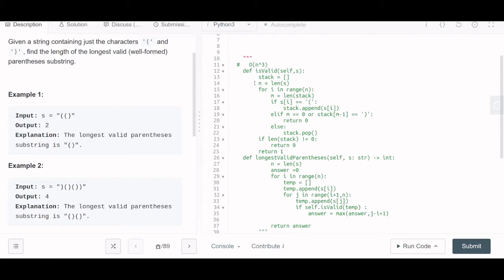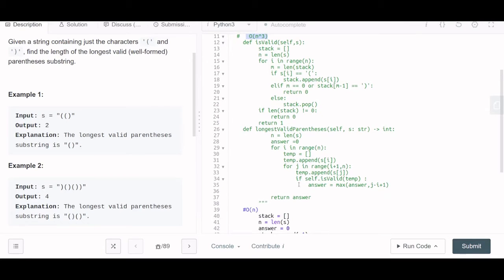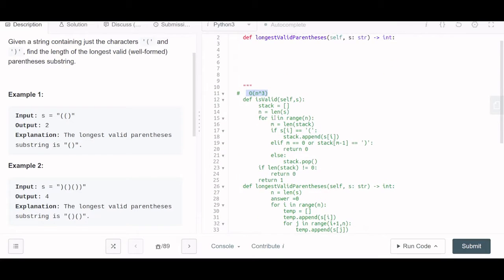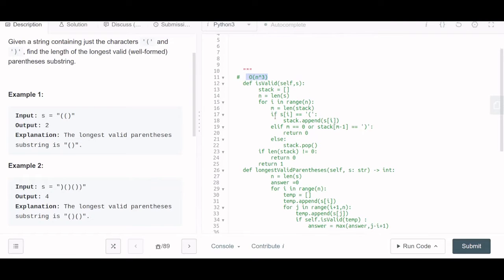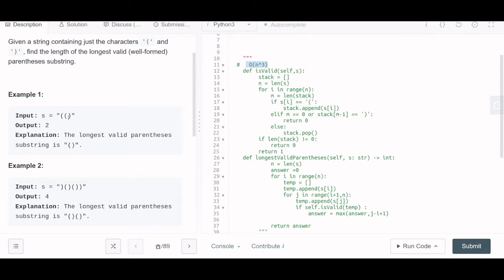There are two approaches to solving this problem. There's an order of n cube solution, and there is order of n. First we will discuss order of n cube. Basically in this approach we will see all the substrings.